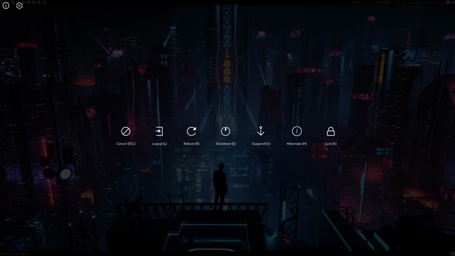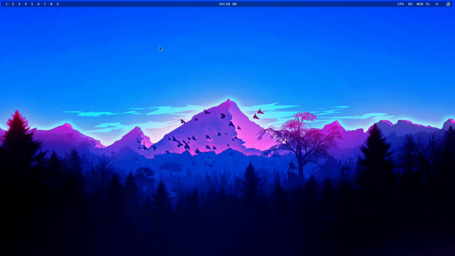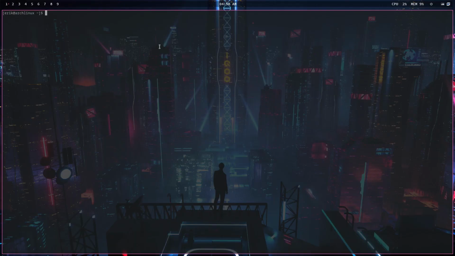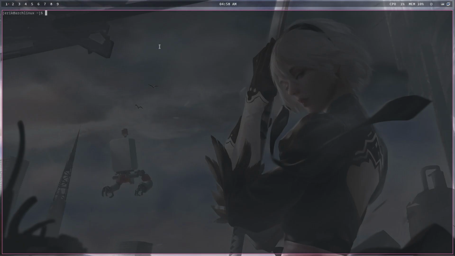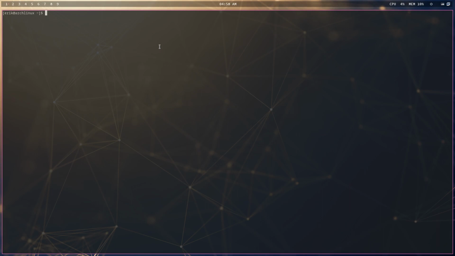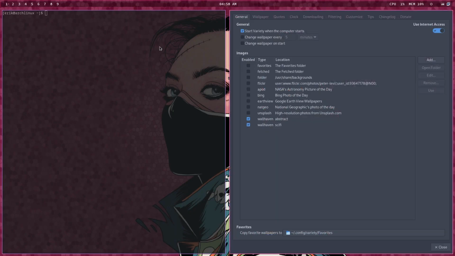Super X, logout. And this is okay, right? For me, in my eyes anyway, I think I'm gonna like it. Awesome. Let's go to LeftWM. And then Qtile for the last one. Now this is Candy, so it starts with Candy, and an Alt N is gonna change the wallpaper again. And an Alt T is gonna change the theme. And an Alt N is another one, and another one, until we're happy. No dock on my screen. Bye.